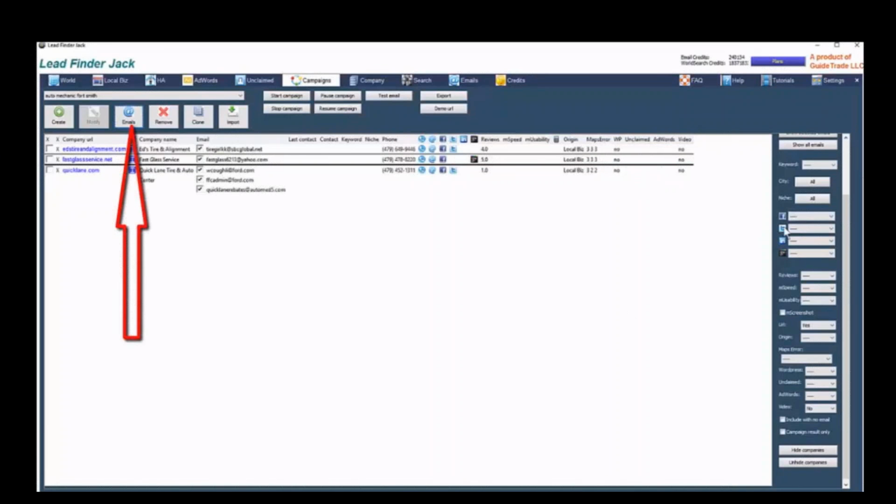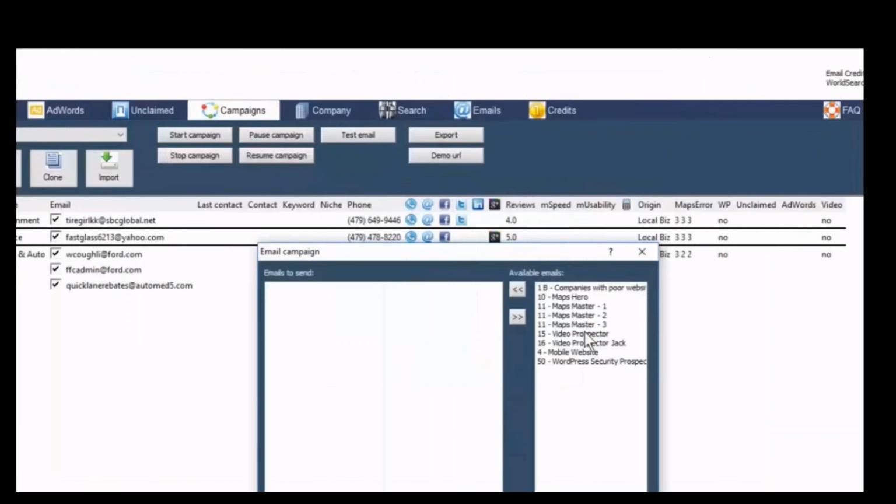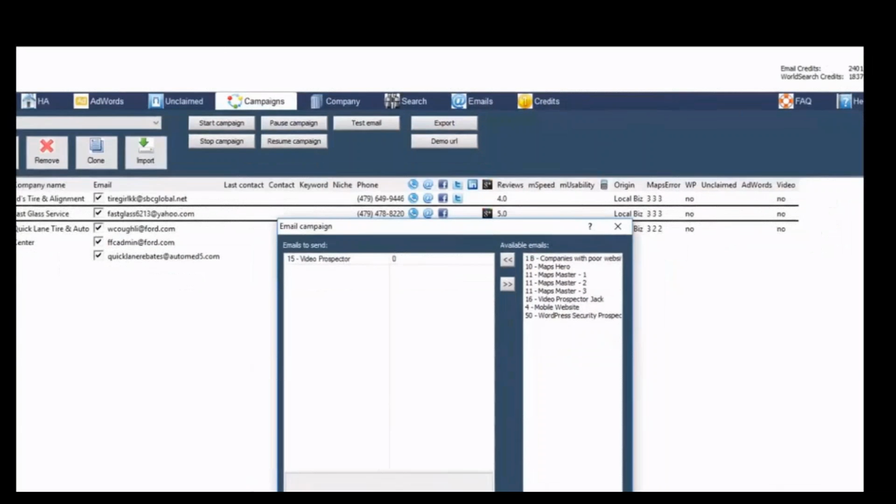Once you've selected the criteria you want to use for your campaign, click on Email, and from the list on the right side, you're going to select the email that you want to use, and I'm using Video Prospector. Click on the little arrows to send the email over to the left side. The 0 indicates that the email is going to go immediately.